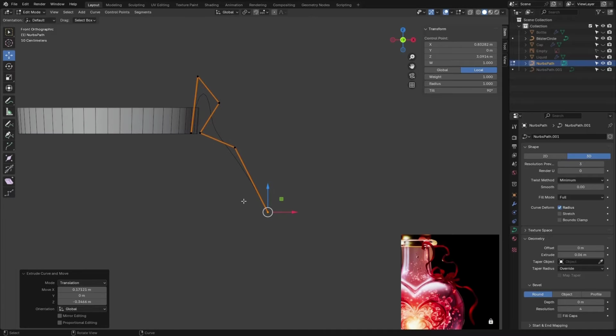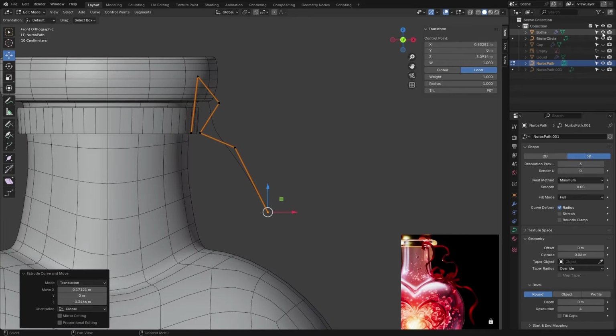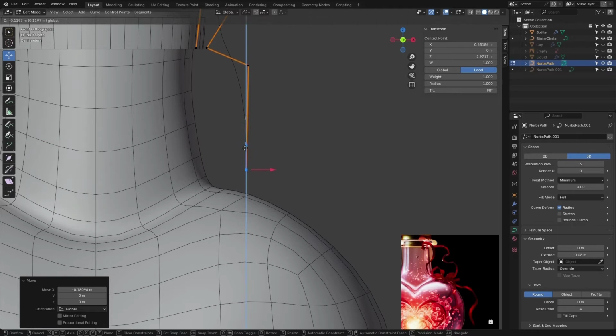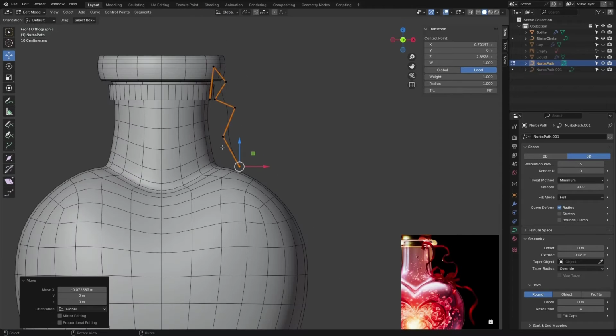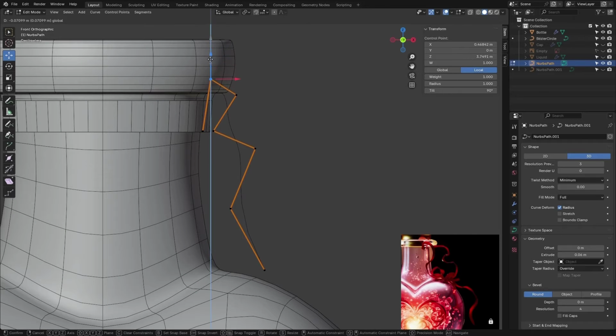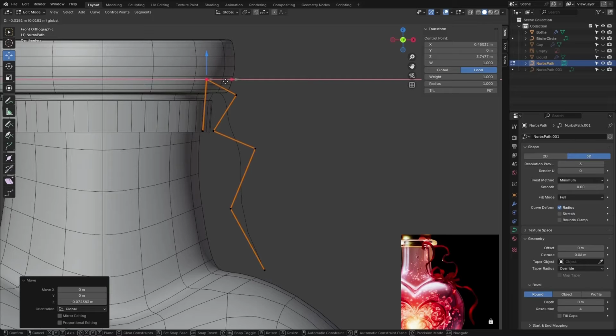So it goes, where's the bottle? Here, goes and maybe on top of the bottle right there. E again goes here, and this is too much. Let's go down a bit.